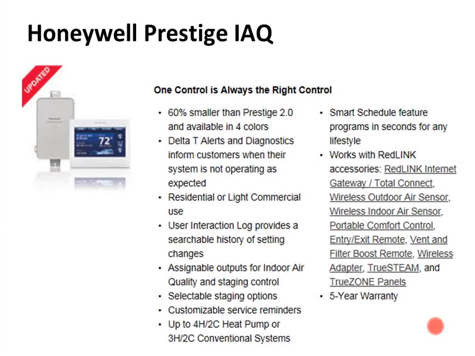It does have the ability to do humidity control, which the Benstar one does not yet have, but will soon. So this guy can control your humidifier, or it can control your dehumidification sequence, like on your furnace to slow down your blower type of thing. So it has some extra options there.